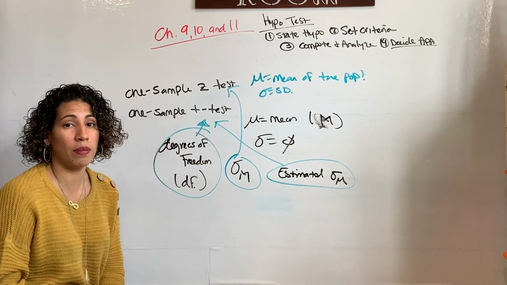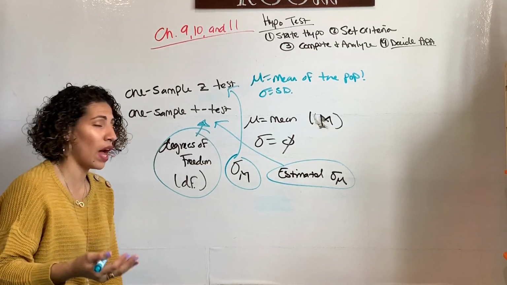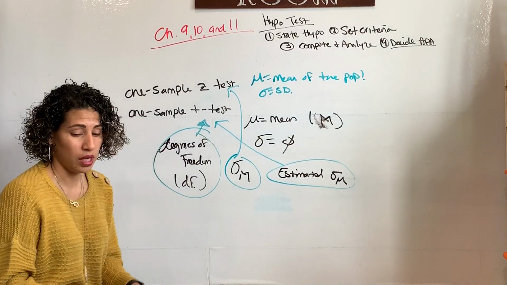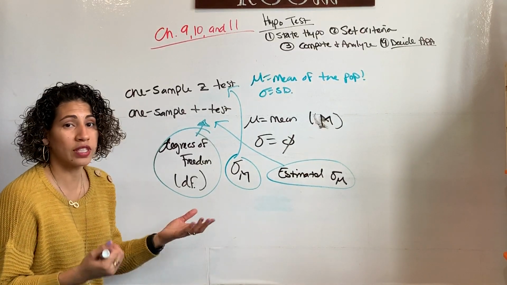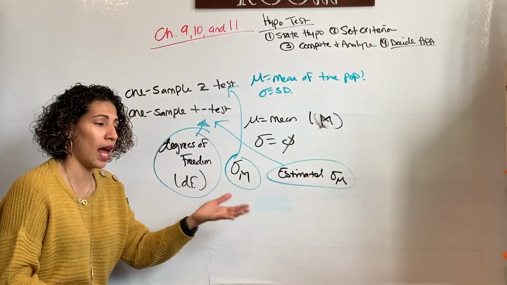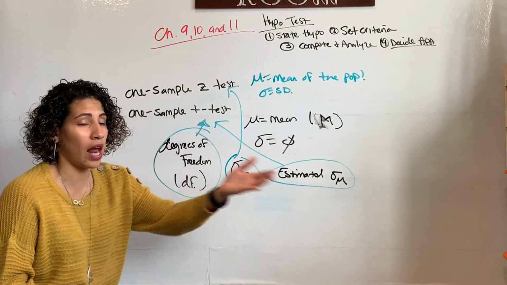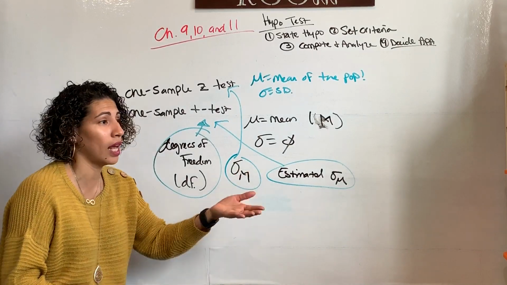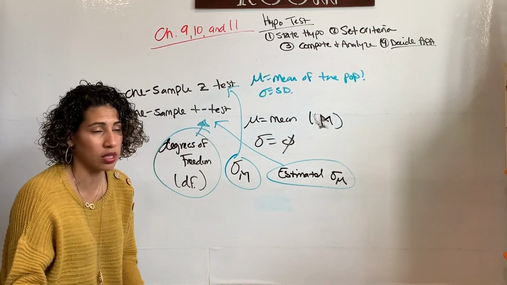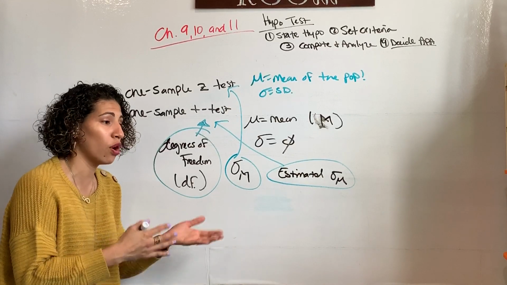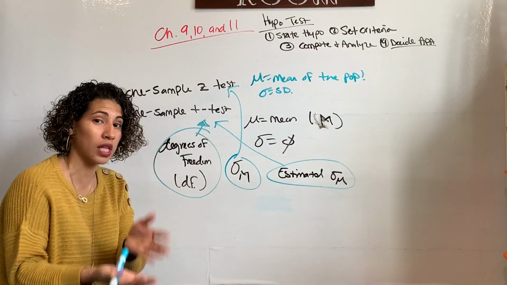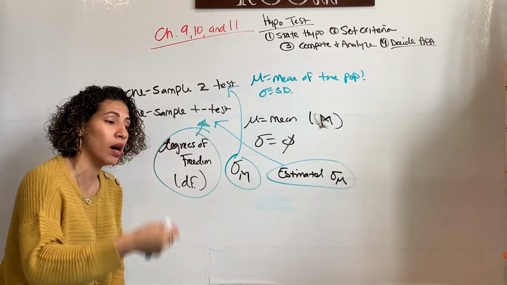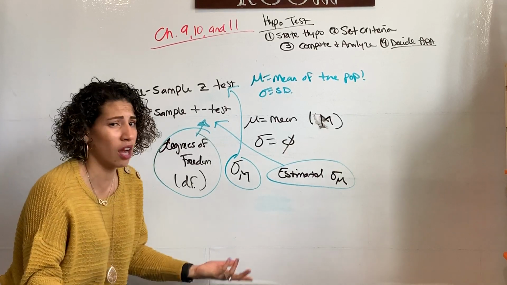So degrees of freedom is how many of the actual values are free to vary. The example I give most of the time to students is simple. The sample has to be restricted. You can't ask black people what they think and then ask white people. You can't ask white people what they think and ask white people. You can't ask Latinos what they think and ask Asians. That really wouldn't make any sense. If you want to know what someone thinks, ask people who are just like them what they think. In other words, the sample is restricted, meaning that it must represent the population that it comes from, and not just common sense.